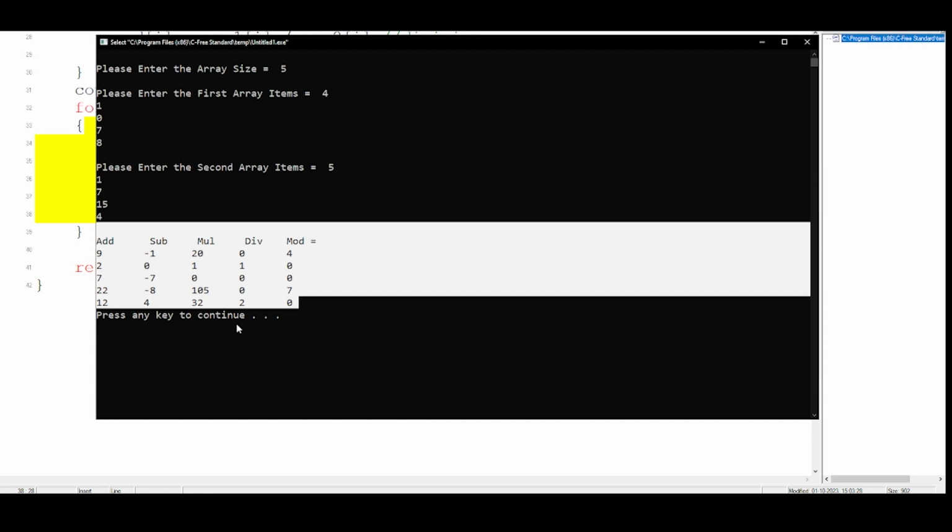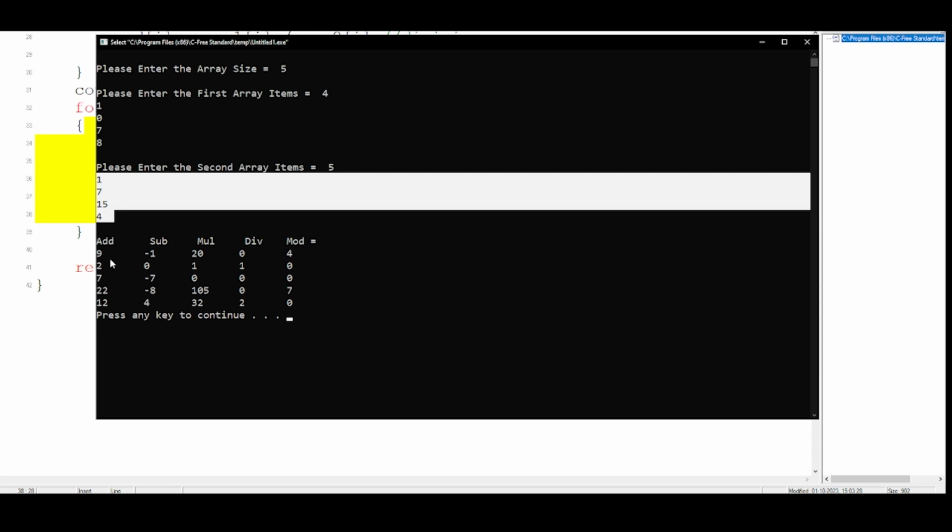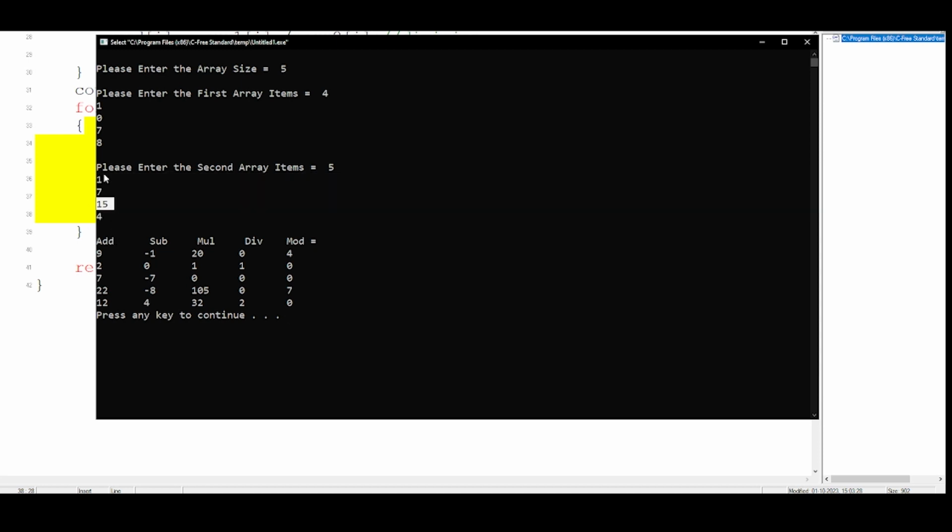Moreover, there are other operations which I told you about in the starting. You can search for an element in the array. You can do sorting. For example, if you have a 4 element array, as you can see here, 1, 7, 15, and 4, these are not sorted. These are random. So I can sort them from lower to higher or from higher to lower, however I feel like. Then we have operations like finding the maximum. Here the maximum is 15, for example. Then the minimum is 1. So these kinds of operations you can do, which you will learn.